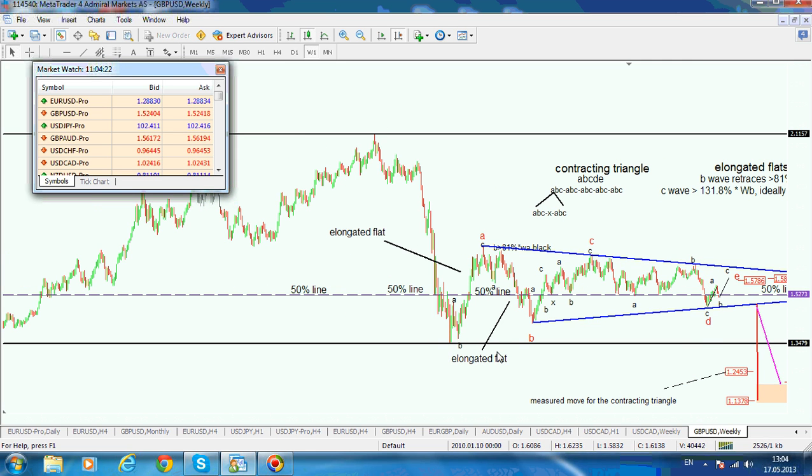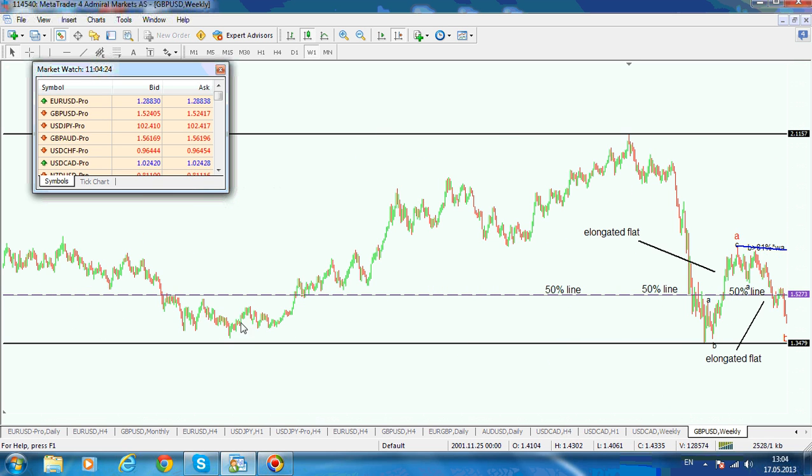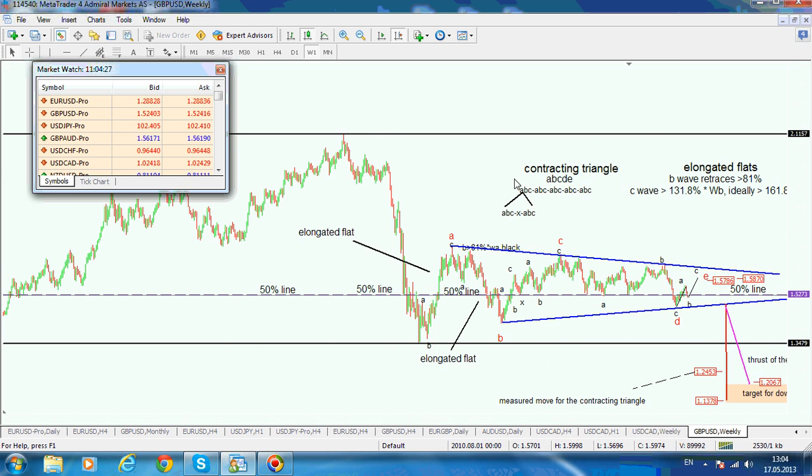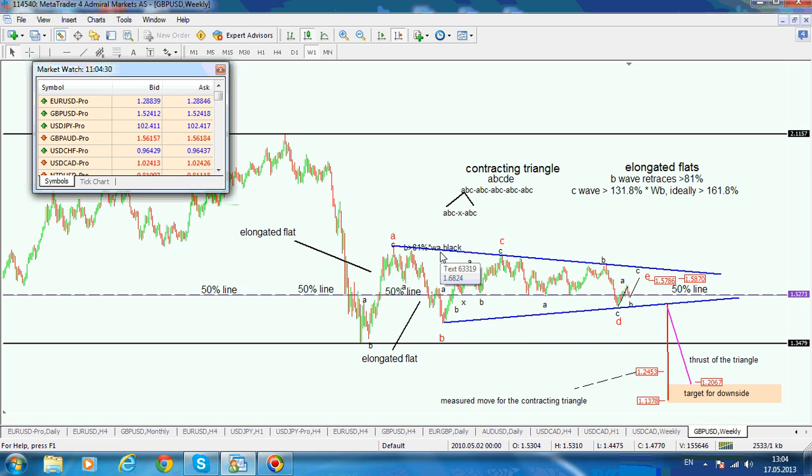However, if on the other hand we do break to the upside, because this move coming from the upside here established a new low compared with the previous one, so it is possible that we break to the upside, then we will need to reassess this count, in the sense that definitely this is still a contracting triangle with ABC and ABC and ABC and so on and so forth, but it might break to the upside, and if it breaks to the upside, then the 50% line should stay the same, but we will try to look for clues regarding this as being the first leg: A, B, C, D, and E.